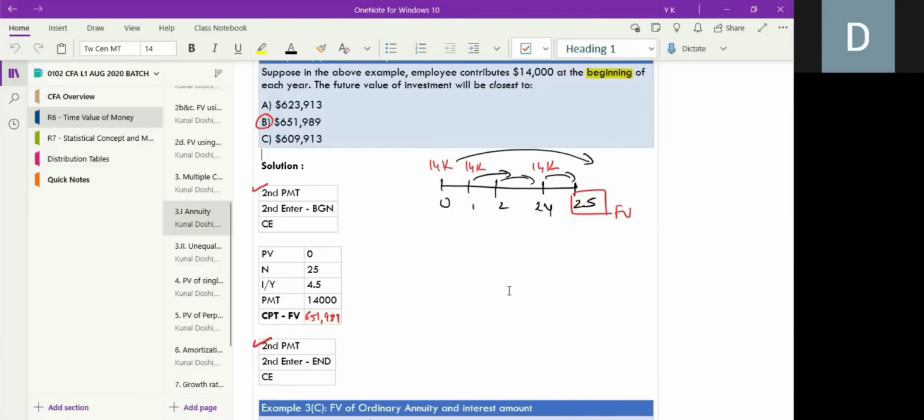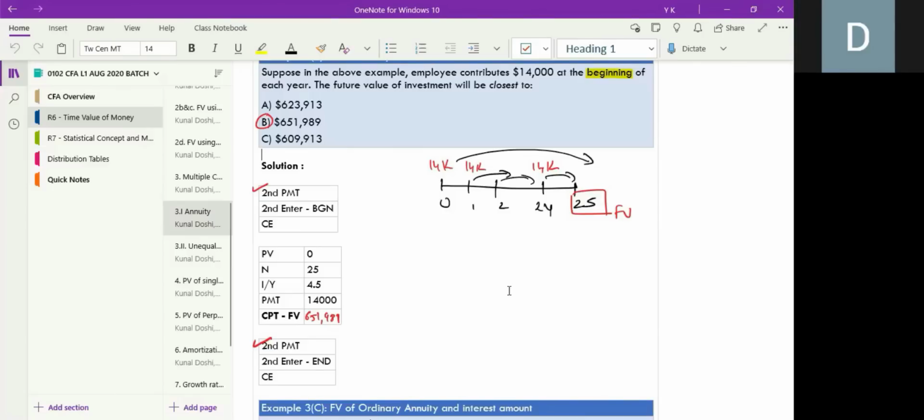In this case, irrespective of whatever the cash flow is and wherever it begins, when is my last cash flow? End of 24th year. So if I don't change the mode of my calculator, it will give me an answer at the end of 24th year. It's not correct. I want to see my value at the end of 25th year. Are you getting it?